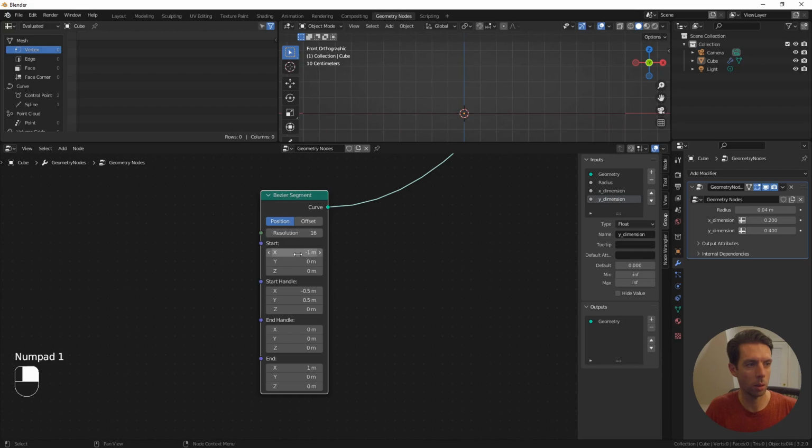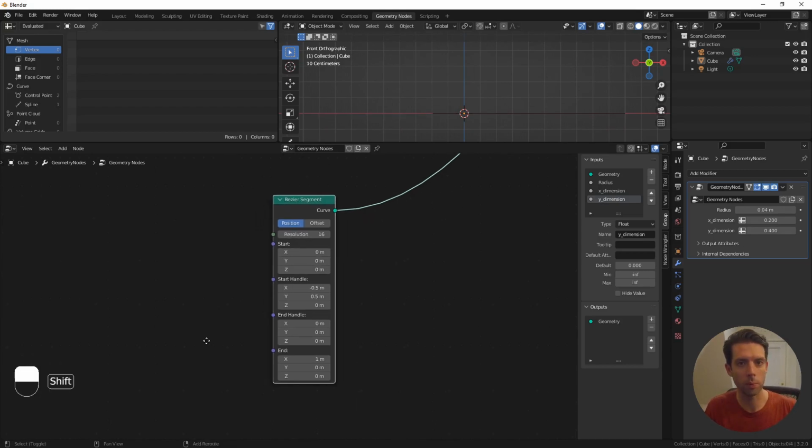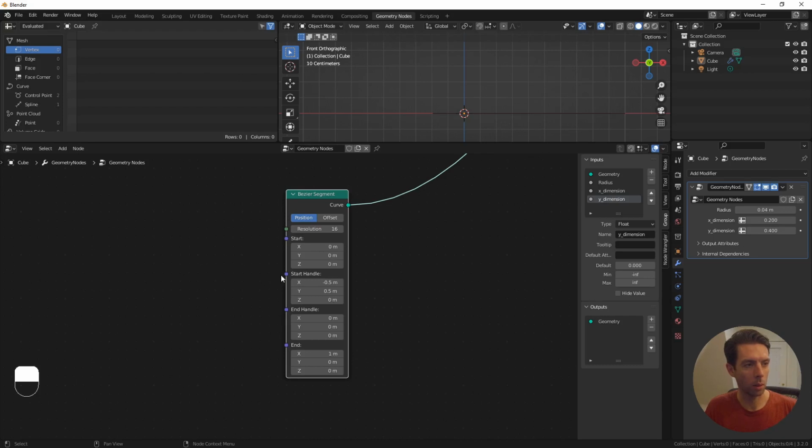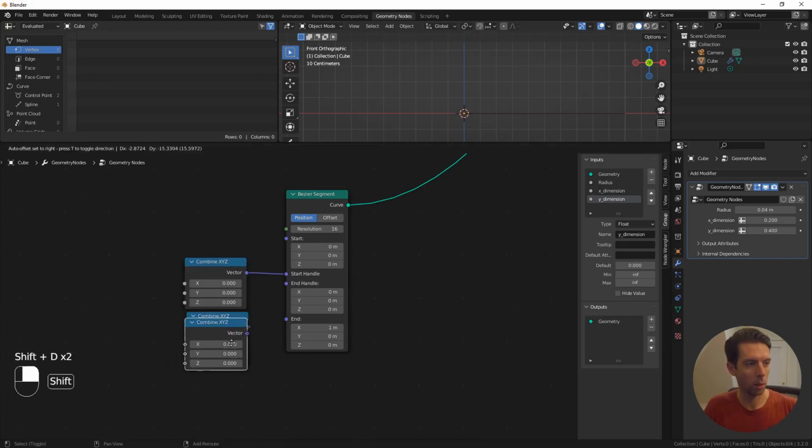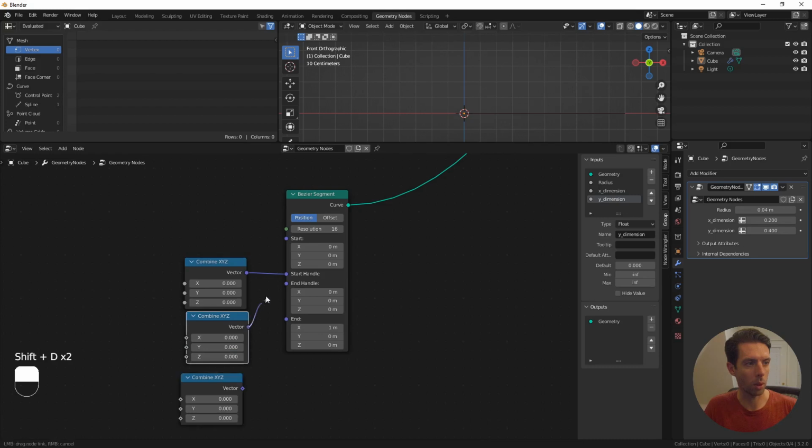We're going to put the start point at the origin. And then, like we did before, let's run this to a combine XYZ, and we can duplicate that down here and use it for the end handle and also the end point.